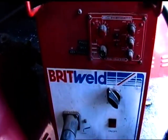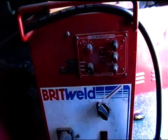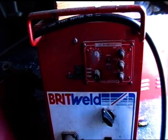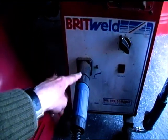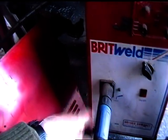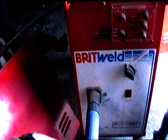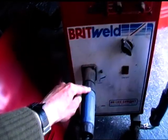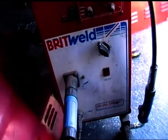I got this for free. It was chucked out at the garage where I was working some years ago, and there we go. So all I had to do was fix it, which took me an hour or two. Possibly I fitted the Euro. Yeah, I think I fitted this gun on it because the original one had been chopped off, sort of like decommissioning it, if you want to use military terms. So I went and bought a connector and a Euro torch and got it going again.